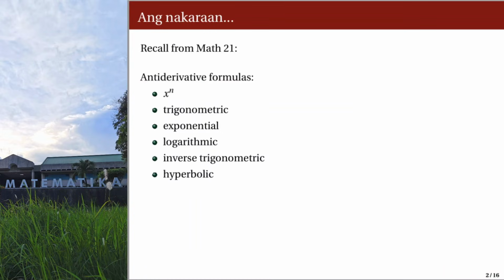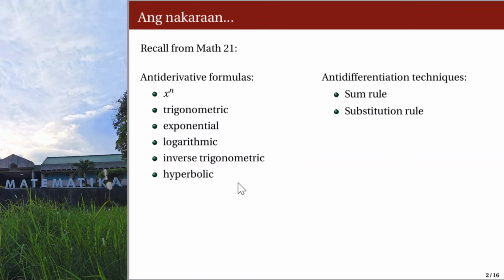Let's take a few moments to recall what we already know from Math 21. Recall that you already know antiderivative formulas involving x to the n, trigonometric, exponential, logarithmic, inverse trigonometric, and hyperbolic functions. Aside from that, you also know two techniques for anti-differentiation, which are the sum rule and the substitution rule. Pero parang ang konti, no? Kaya, dadagdagan natin ito sa Math 22.